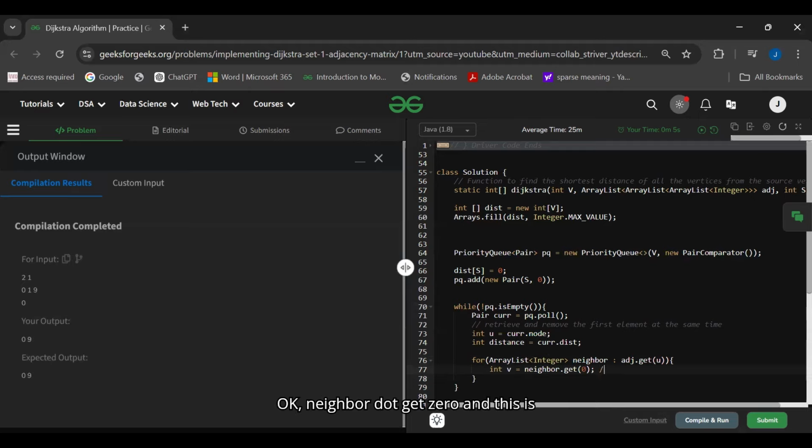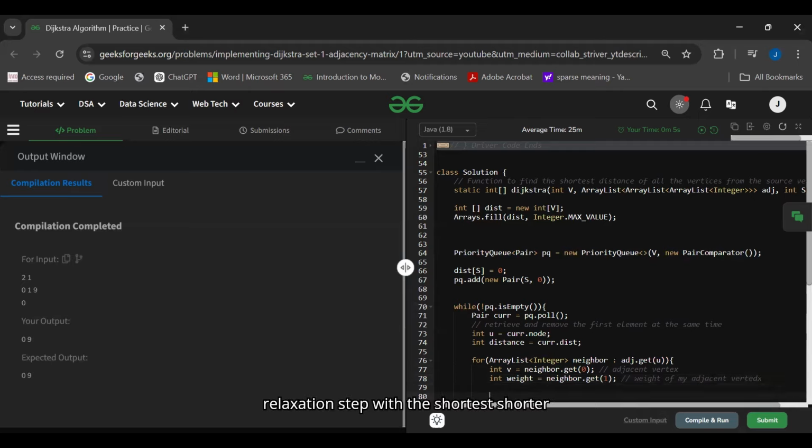So int v is equals to neighbor dot get 0, and this is going to be my adjacent vertex, and int weight is going to be neighbor dot get 1, and that is going to be the weight of my adjacent vertex. Perfect.